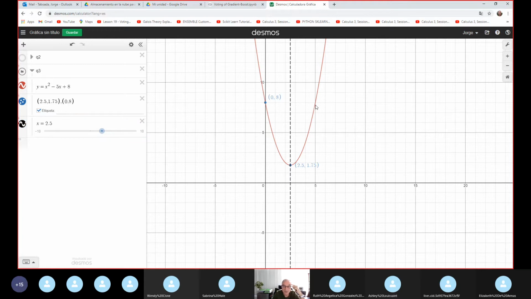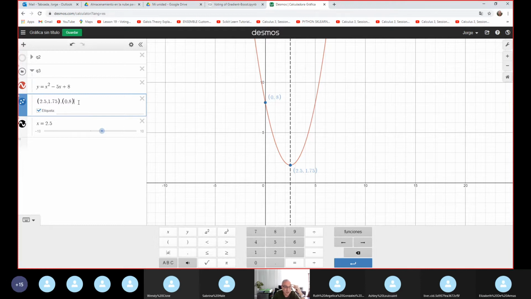So I can understand that we have another point here. Okay, by the way, it's the point 5,8. How do you know the 5? Because the distance between 0 and the axis of symmetry is 2.5. 2.5 plus 2.5 is 5. So we have another additional point without mathematics, using common sense, the point 5,8. So 5, the same y value of the y-intercept, no? So we have 3 points. I know also the direction the parabola opens. Super. We finish. Any question?